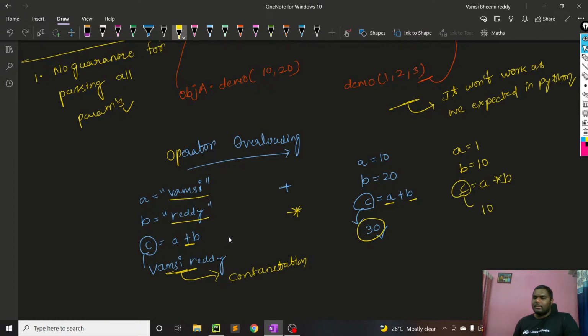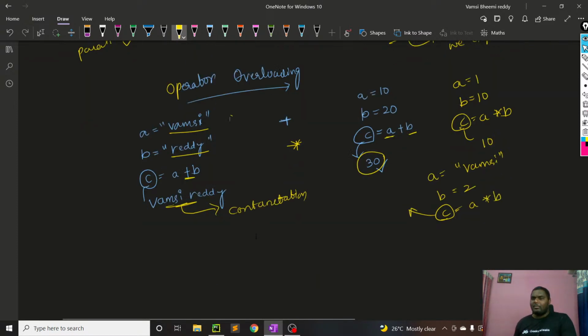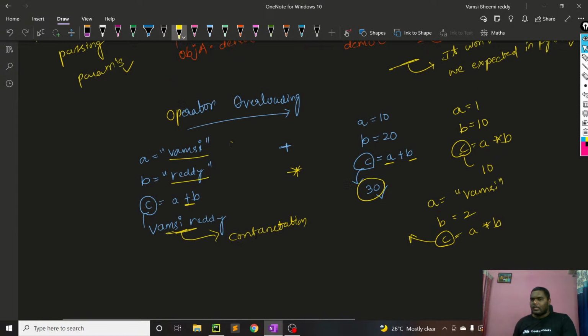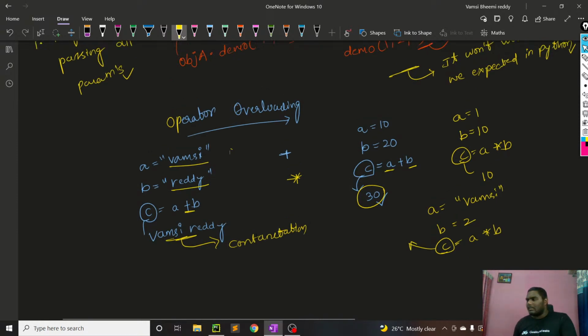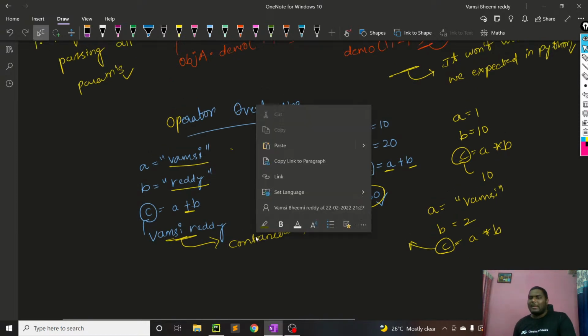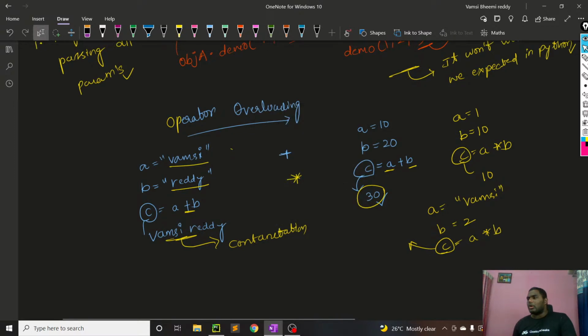And if a is equal to Vamsi and b equal to 2, and I do a into b, what will be in my c? Just let me know in the comment section. This is what operator overloading means: the same symbol, but based upon the place it is used, its behavior automatically changes.